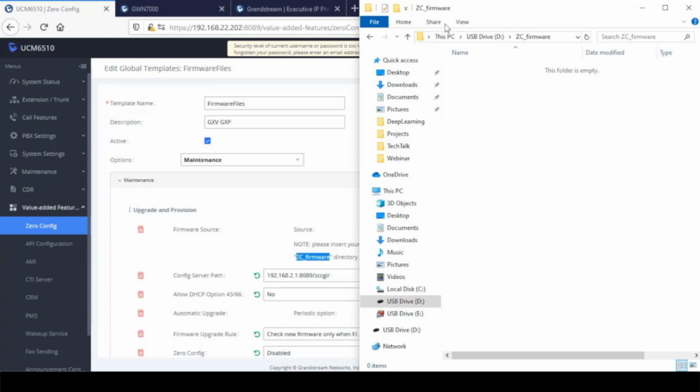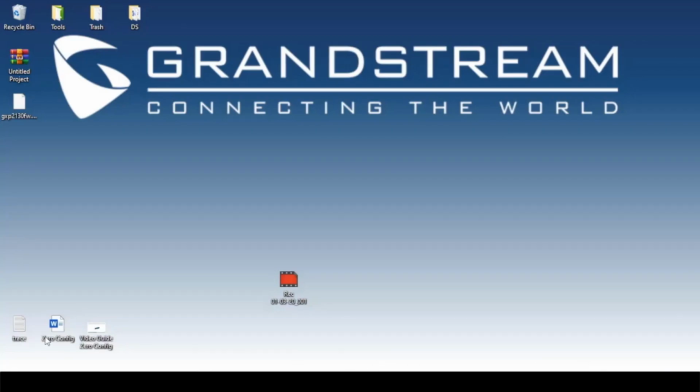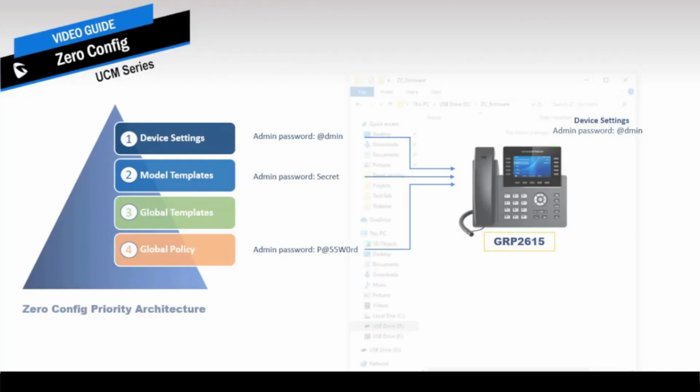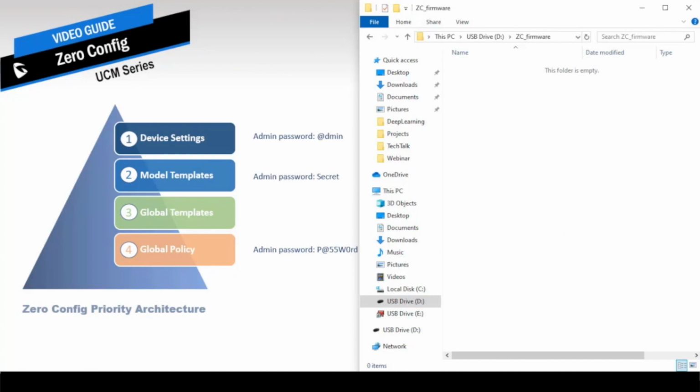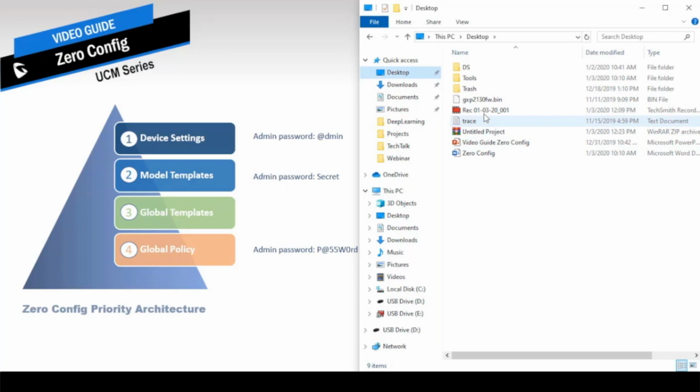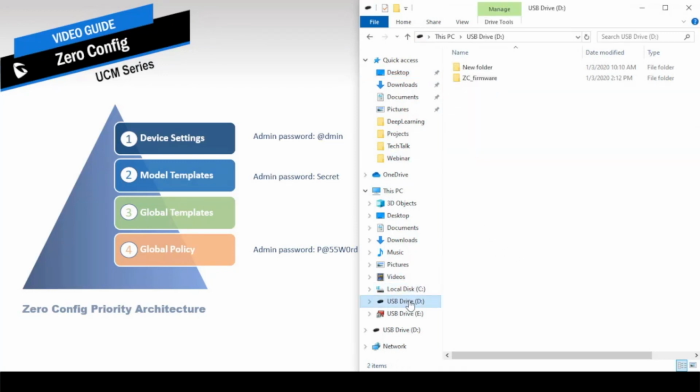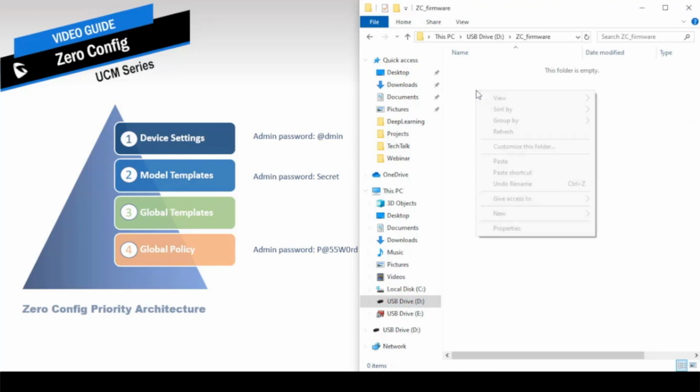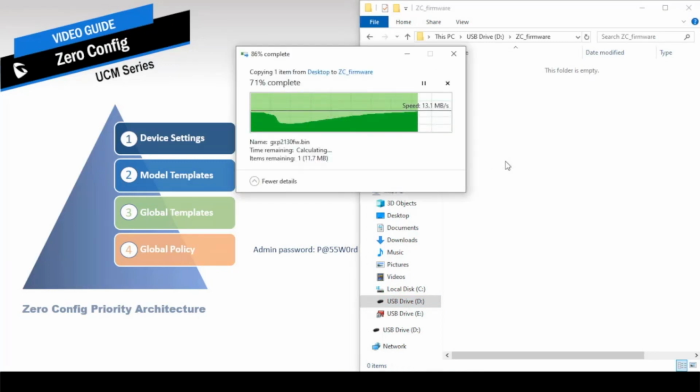The way you can do it, I'm going to go to my desktop because I know I have a firmware file that I downloaded earlier. Or I can just go here and copy, and go back to the USB drive, to the main folder, and paste that firmware file.